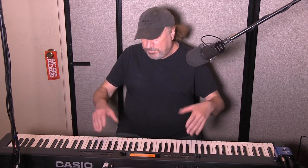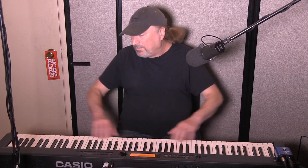So in addition to the 700 sounds, you've got 200 auto accompaniment rhythms, so that you basically have a band here with rhythms that you can play along to. 10 user rhythms, 310 music presets, 152 built-in songs, including 50 piano exercises so that you can strengthen your piano playing abilities and learn how to play the piano at the same time, 100 arpeggiator types, and wow, this thing does it all.